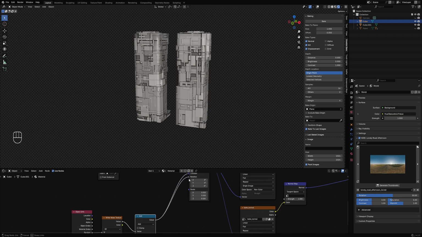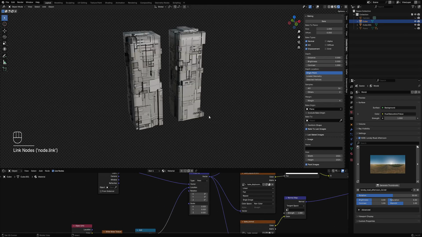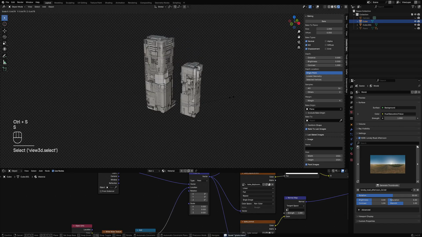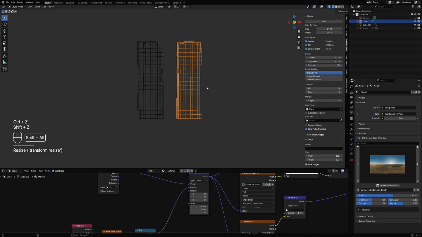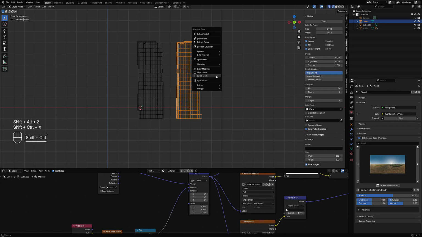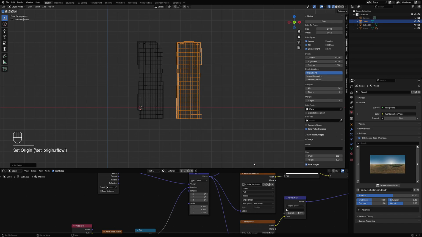Let's try for rotation. No, definitely not for rotation. So, okay, I'm going to set the origin point in the farthest vertex in the z-axis, set origin.